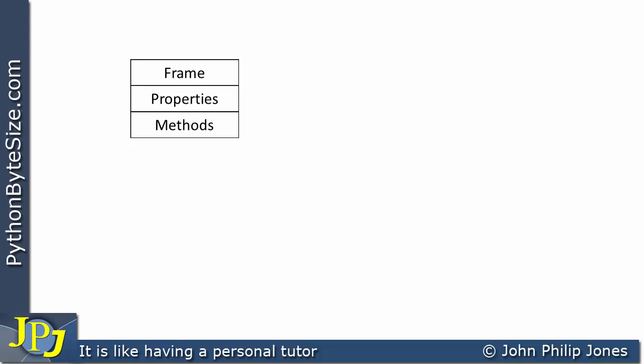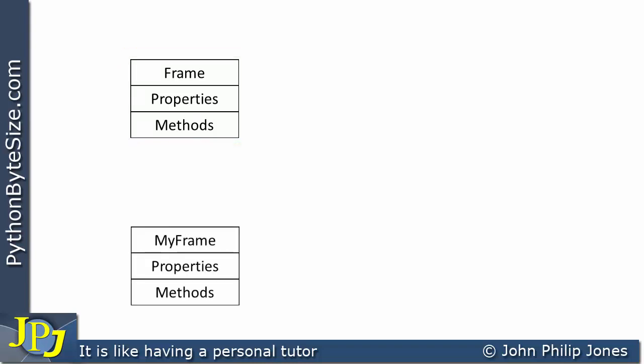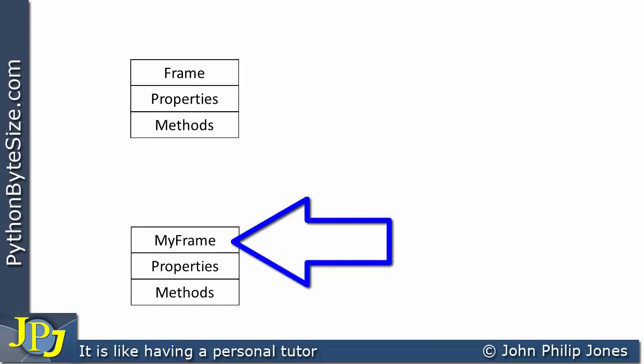If I decide, however, that the frame doesn't quite give me everything I want, because remember we can use the frame class, the frame object, the frame instance, to build up complex widgets that will contain a button, a label, and various other methods tied to it that will perform some kind of task. If I therefore see this as the basis of what I require for one of my applications, I can decide to create my own frame, which I'm calling myFrame, that I'm going to give properties and methods to.